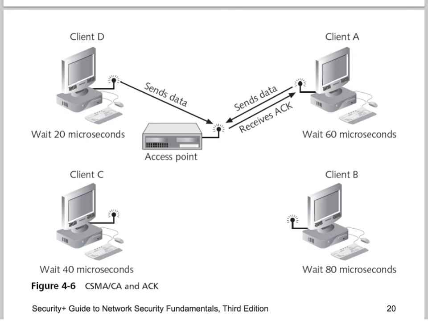Now here's an example of an access point, another example, of different computers going in and having to wait certain microseconds to get access. During the wait time is where other access points can come in, rogue access points, and do connectivity. Kind of a man-in-the-middle type attack.